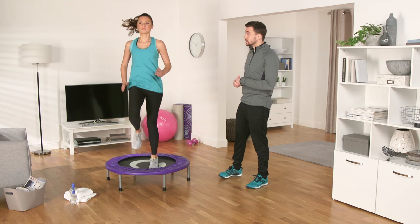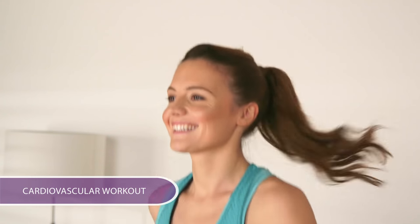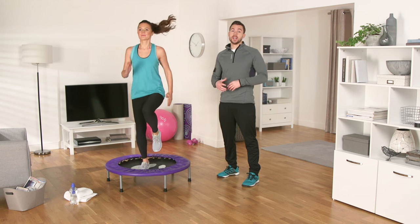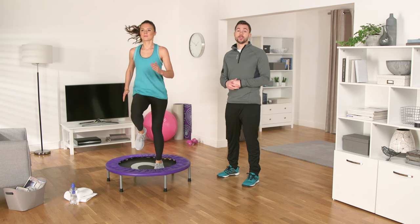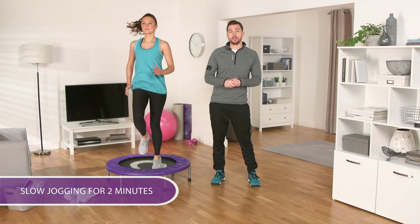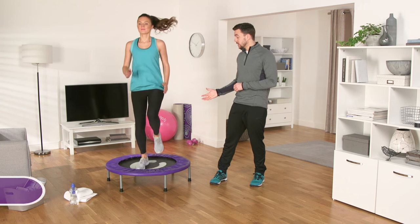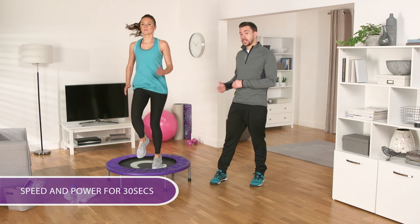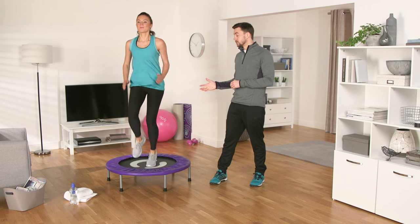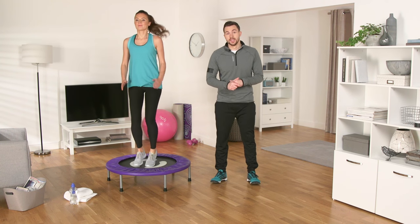This is a great cardiovascular workout. You can interval train on here without the same impact on your joints as you get from running on the road or even a treadmill. Try slowly jogging to warm up for two minutes, then with as much speed and power as you can for 30 seconds. Alternate this with 30 seconds rest eight to ten times. Interval training is a great way to burn more calories.